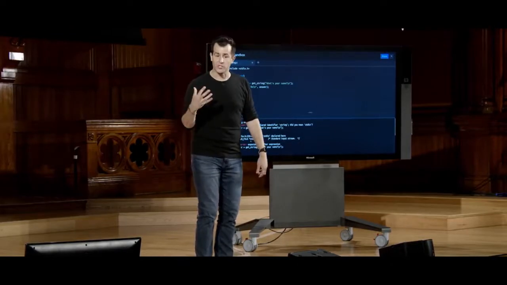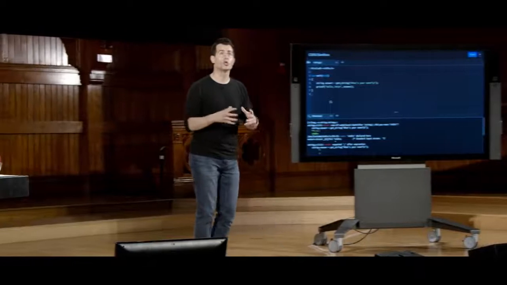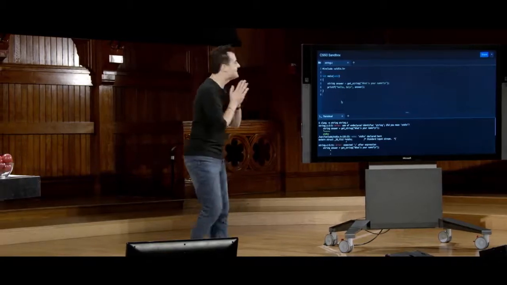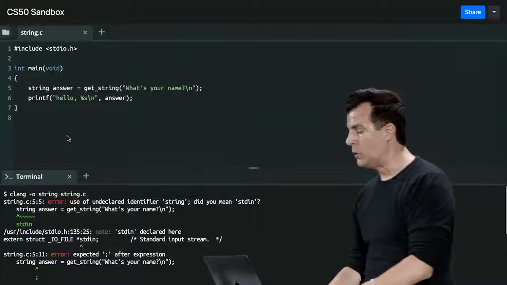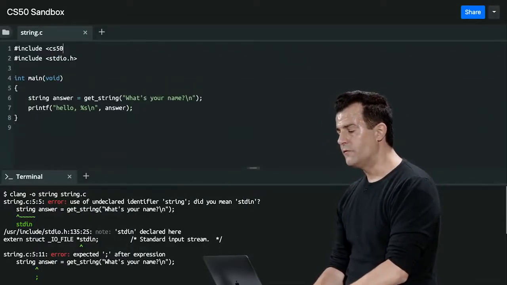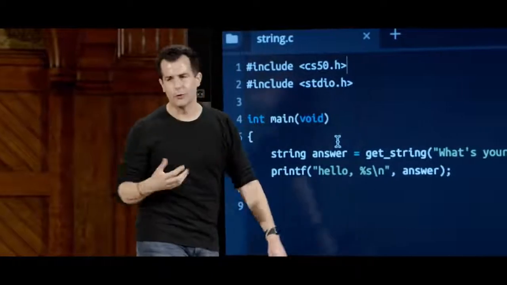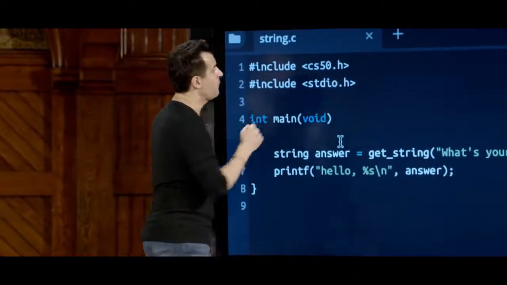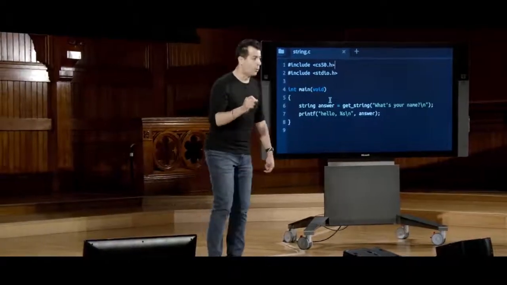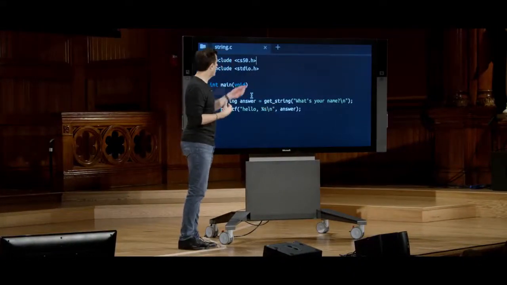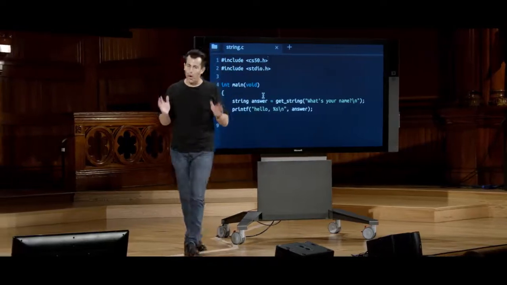That's actually a training wheel of sorts that we're going to use for just a couple of weeks until, to your question earlier, we're going to show what's really going on underneath the hood of the computer, so to speak, when it comes to implementing a string. So string is something that the CS50 course provides to you in a file called cs50.h. So just as there's a file called standard.io.h, where IO just means input output, like printing and getting input, in which printf was invented, all of these other functions that I might use in this program, like getString, happen to be stored in a file called cs50.h. So my problem arose a moment ago when compiling this code because the computer had no idea what a string is, and it has no idea, we'll see, what the function getString is.